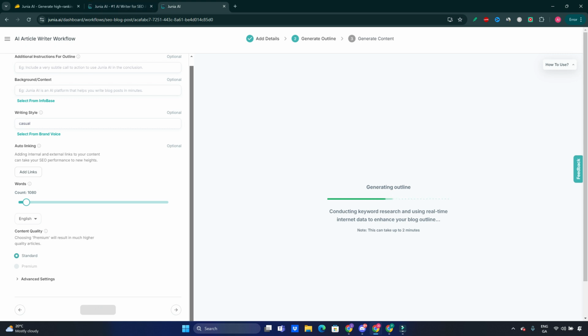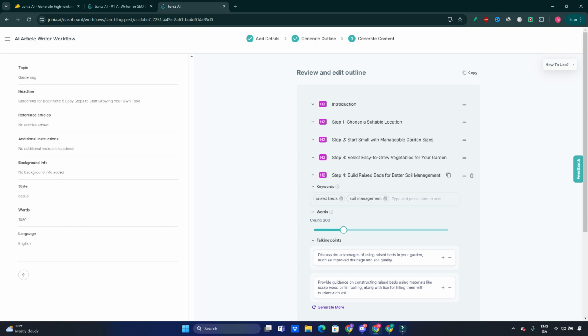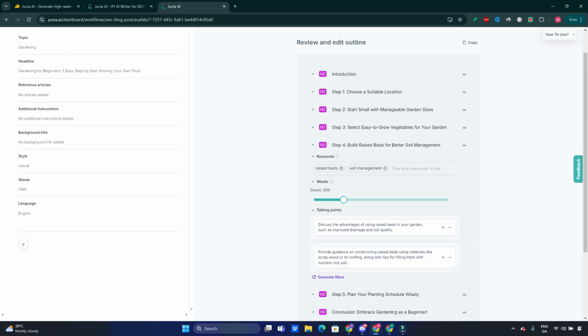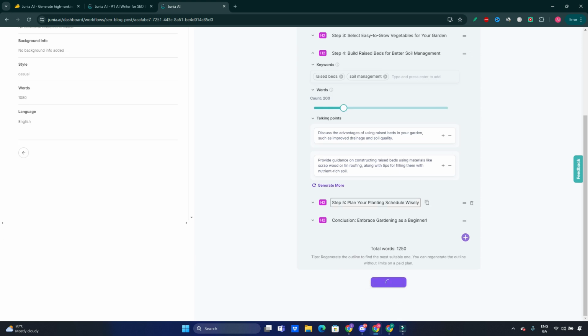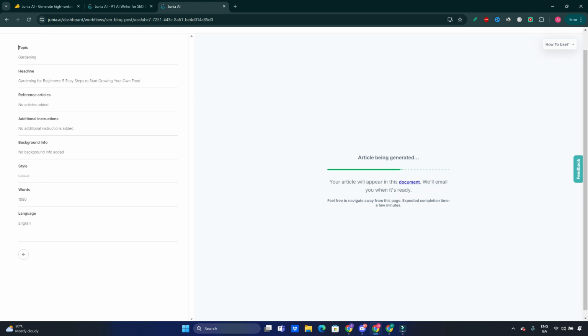For the moment, I just want to put this on pause and I will come back to it. Oh, here you go. I don't even have to do it, because this content outline has already been created for us. So we get H2s, everything is ready for us to use. If we are happy with this outline, we simply start generating this article for us. It says it might take a few minutes, which is absolutely fine.